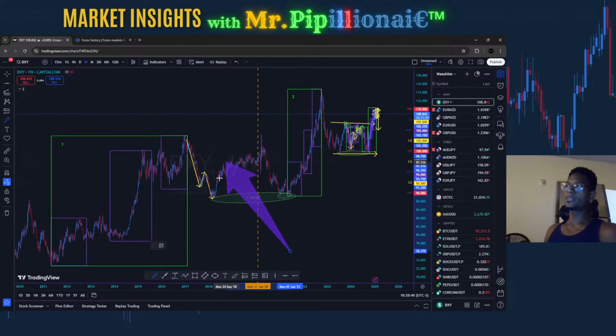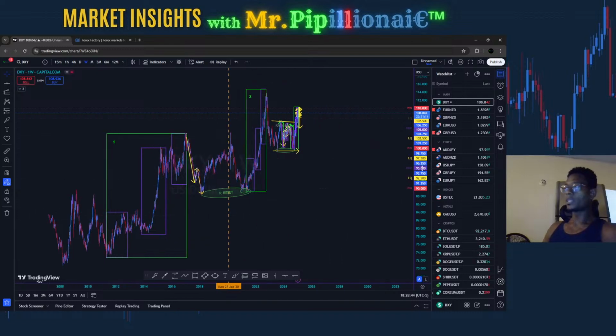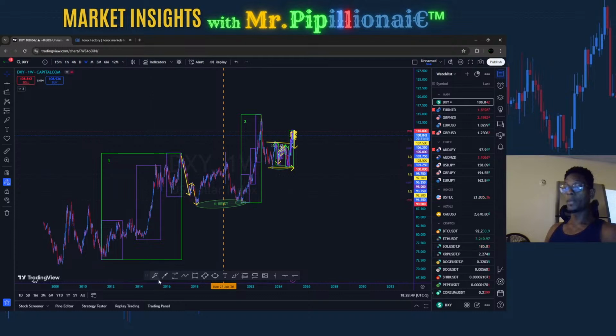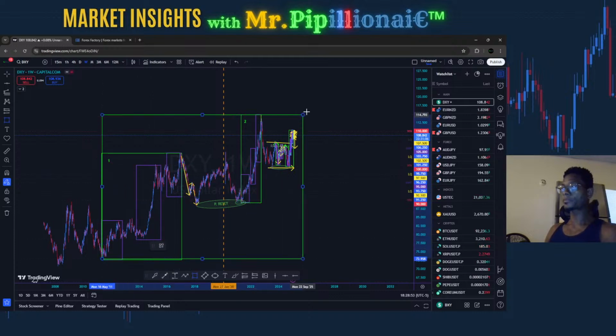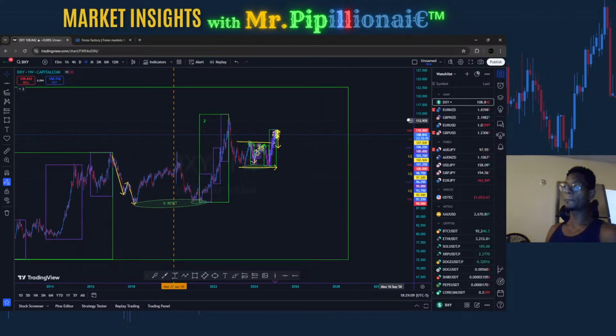So if these cycles are playing out something like this, can this actually mean that we are potentially about to see another cycle go bullish? Let's draw it from here. And something like this be an outlook for the DXY. All right, let's put this here. Let's make it a little bit more neat. Right, can this be a potential for the DXY?